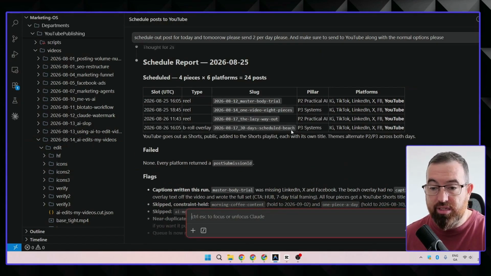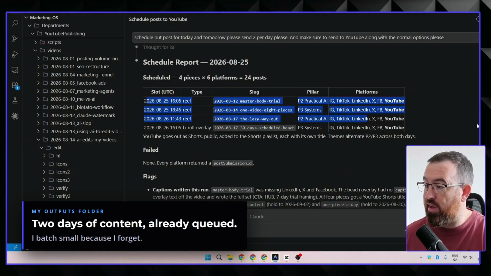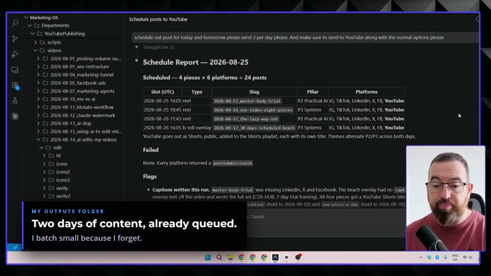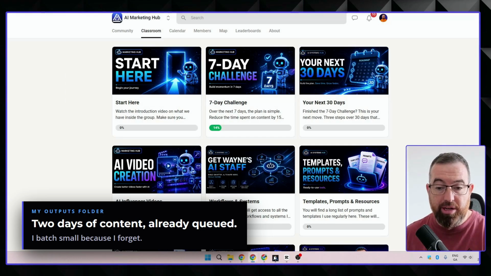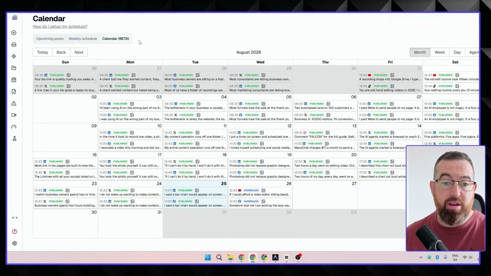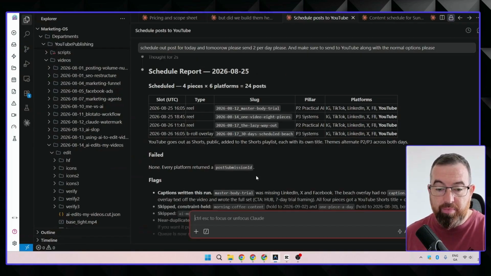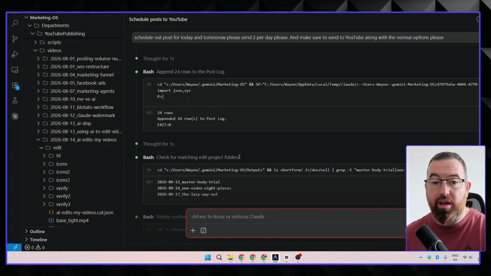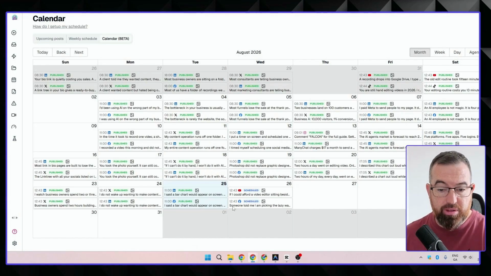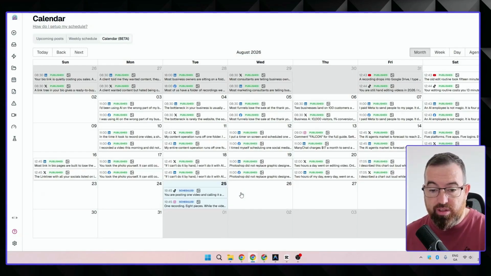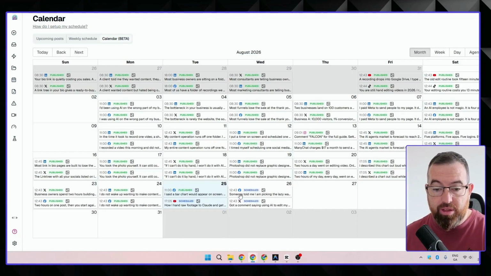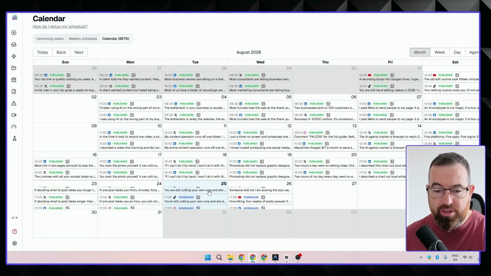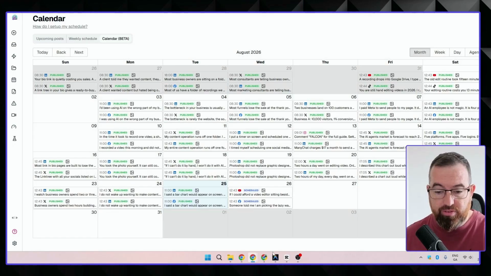And in here, you can see straight away, this is content that I've scheduled out for the next 2 days. The reason I only do it in small batches is simple and straightforward. I forget. Simple as that. But the thing about it is one simple prompt has made me 2 days of content. Today's Tuesday, so Tuesday and Wednesday content is pretty much done for me. And one of the key things is I think I have 2 slots set up for these, so again, absolutely perfect for what I want.